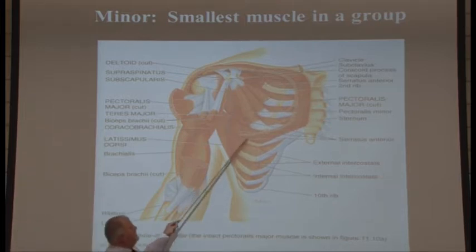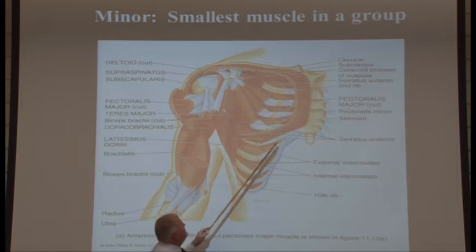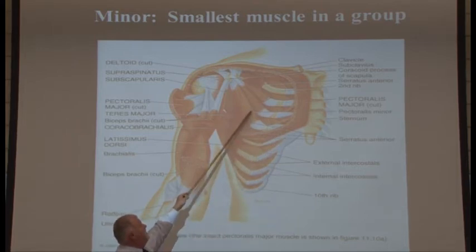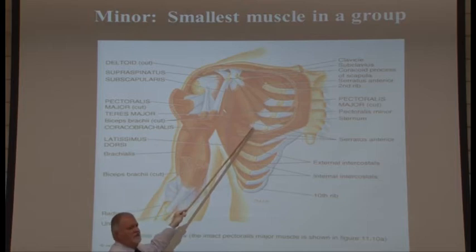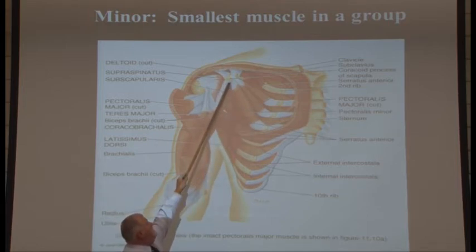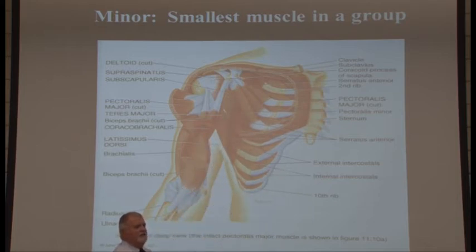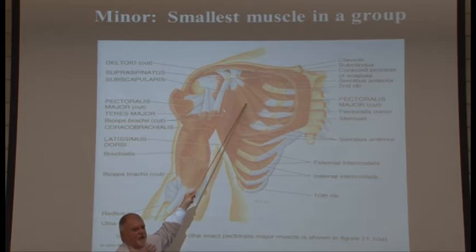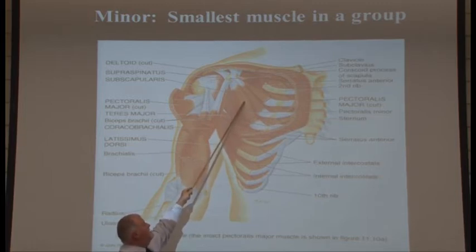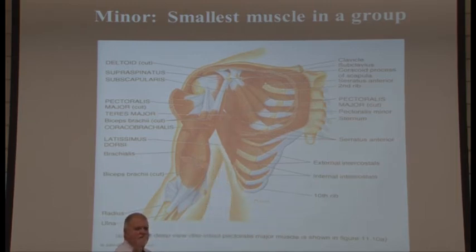So in this picture, we see the pectoralis major being cut so that we can actually see the muscle underlying it. Then we have this muscle that arises on rib 3, 4, and 5. So that's its origin. And the muscle crosses to the coracoid process on the scapula itself. And so since it's in the same region, pectoralis, since it's a small muscle, pectoralis minor. All right. And so this is a muscle that is going to help stabilize and move the scapula, but it also can reverse its origin and insertion when we think about its respiratory function. So there are a couple of muscles in your body where origin and insertion can be altered based upon action.